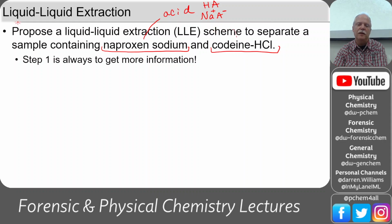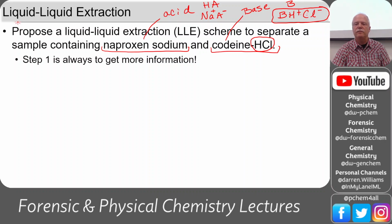What about the codeine HCl? Whenever you see this, it tells you that this is a base. And so the bases can be B, or it can be BH plus in aqueous solution. If you want that to precipitate out, you need the counter ion, Cl minus. And so the codeine HCl is the salt form of the codeine. Those kinds of things you have to just know. If you see something sodium, it's an acid. If you see something HCl, then you know it's a base.